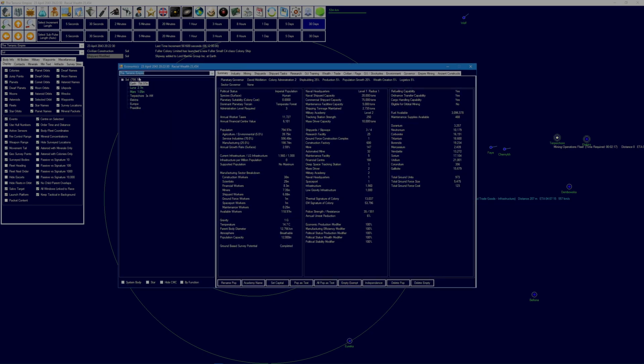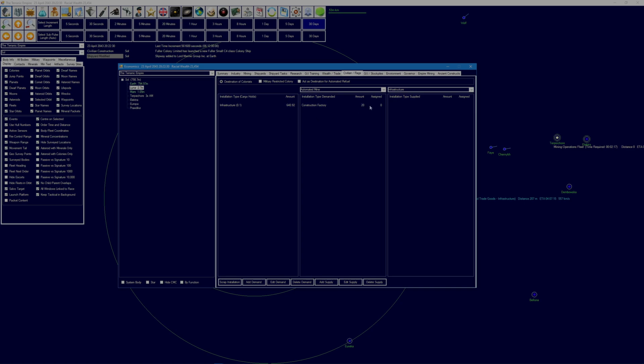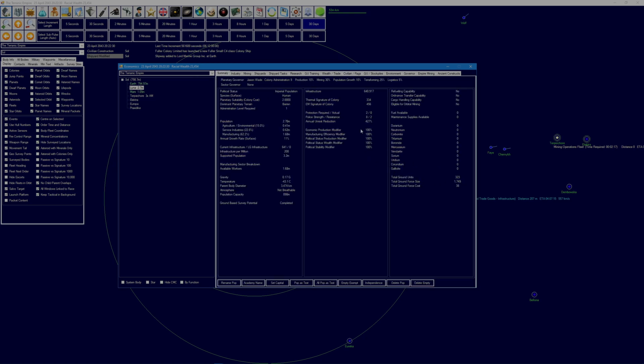Let's have a quick look at our colonies. 2.7 million people on Luna. We're still not getting the construction factories over because the civilian freighters don't have a big enough cargo hold, I would imagine. We've got unrest under control. Protection required. I think protection required might be about needing ships in orbit to protect the planet, rather than it being to do with unrest and resistance, because that's well under control in both worlds.